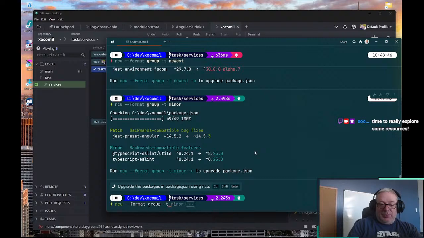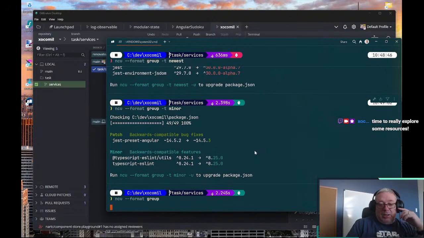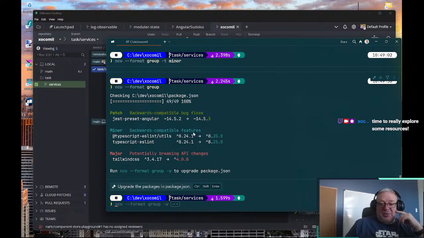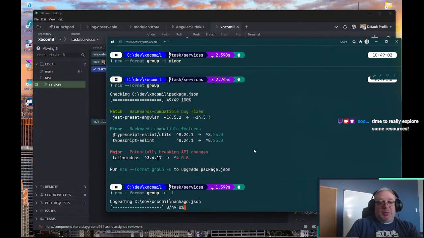And we'll see if we take that off. These are still the same ones, but notice that with the minor upgrade, right now we're on 3417, but Tailwind wants to go to version 4. We don't want to make that change. So to make sure that we're getting the latest changes to Tailwind that's compatible with our version of Daisy, we need to use that minor flag. That's one thing to be aware of.